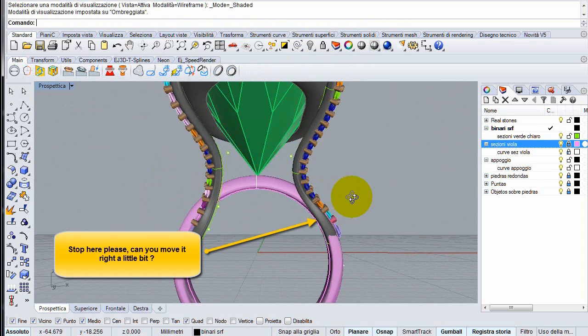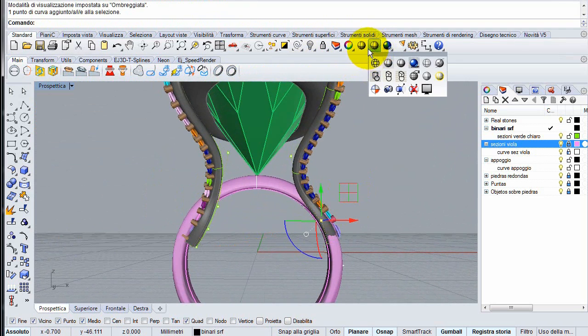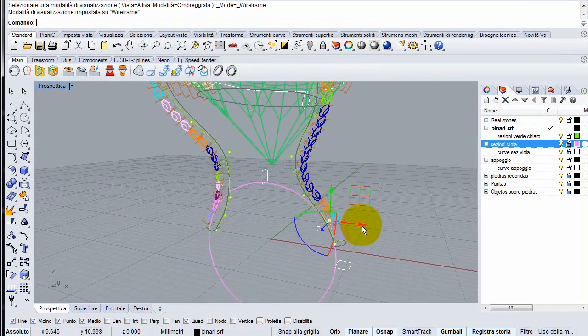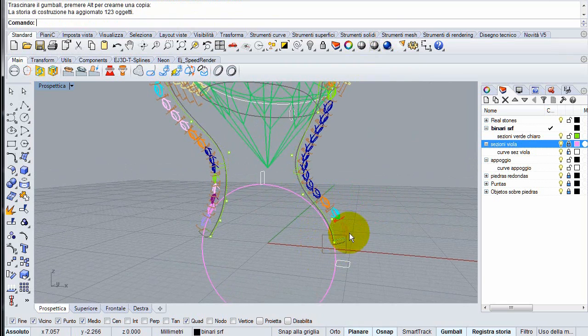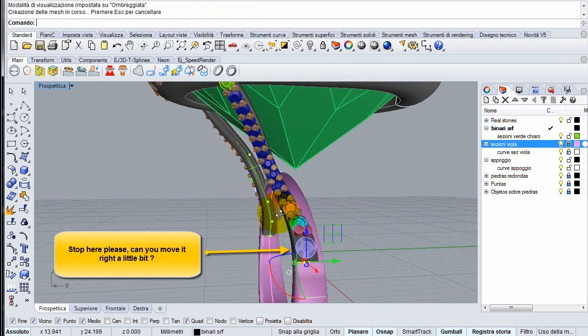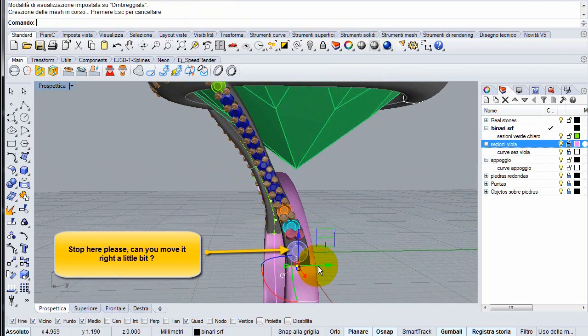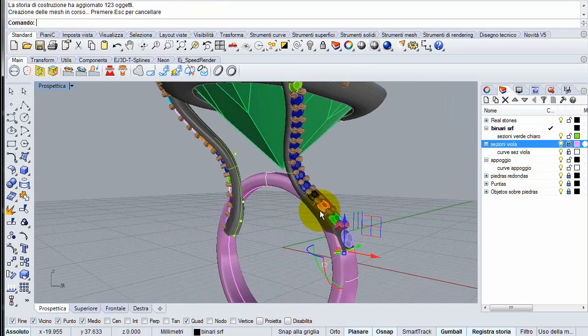Stop here please, can you move it right a little bit? Perfect.